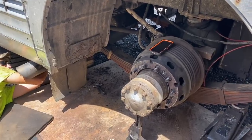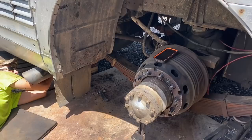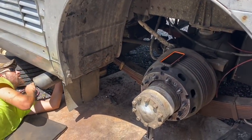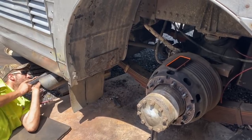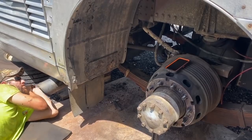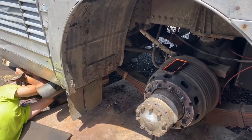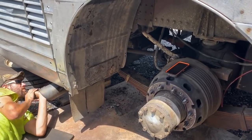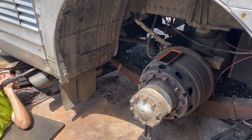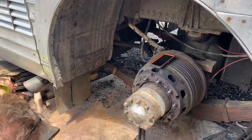Okay, coming down. More? Yeah. It's all the way off. Go up just a little. Basically just holding on the front bolt right here. You mean let the jack down? Yeah, go ahead and let it down. It seemed like it was wanting to go. Jack's all the way down. Go back up? No, it'll go here in just a second, once I find it. You want me to move the jack over that side so it's going to support it? Yeah, that way we don't hit the exhaust.